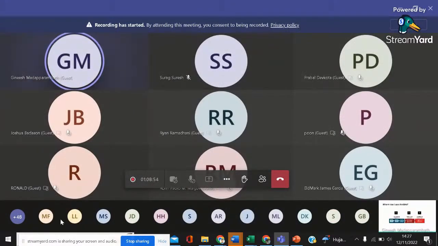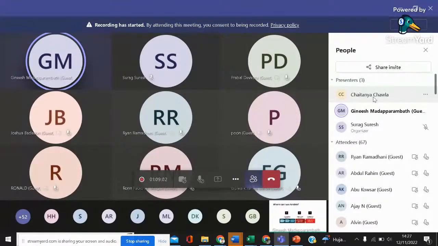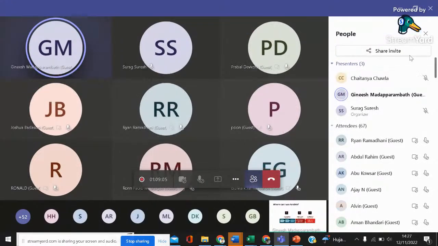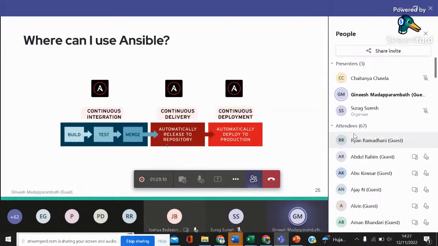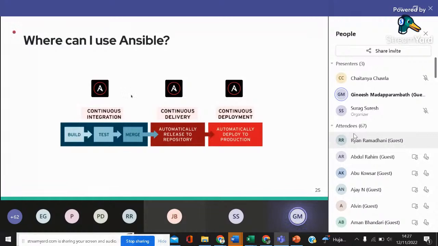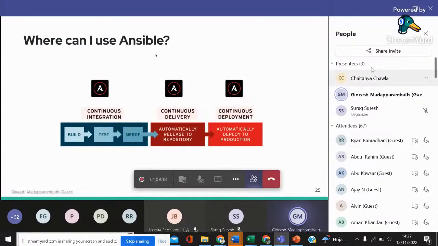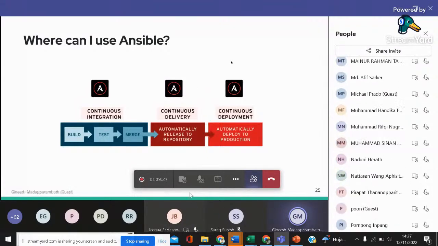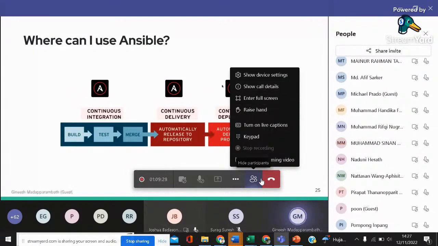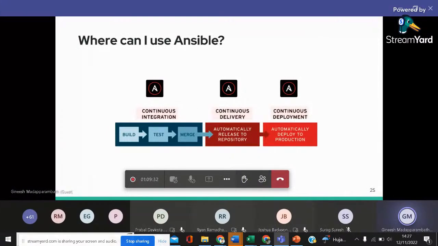Now, the question is where I can use Ansible for automating in DevOps. You can use Ansible automation platform in actually most of the phases, but the best practice is very simple: use the right tools at the right place, right? You can use Ansible for building the application, scanning the application, testing the application, merging. Yes, you can use it. Also, you can use Ansible for continuous delivery, like storing the images somewhere in the container registry or storing the artifacts somewhere. Also, you can use Ansible for deploying the application to the production system.